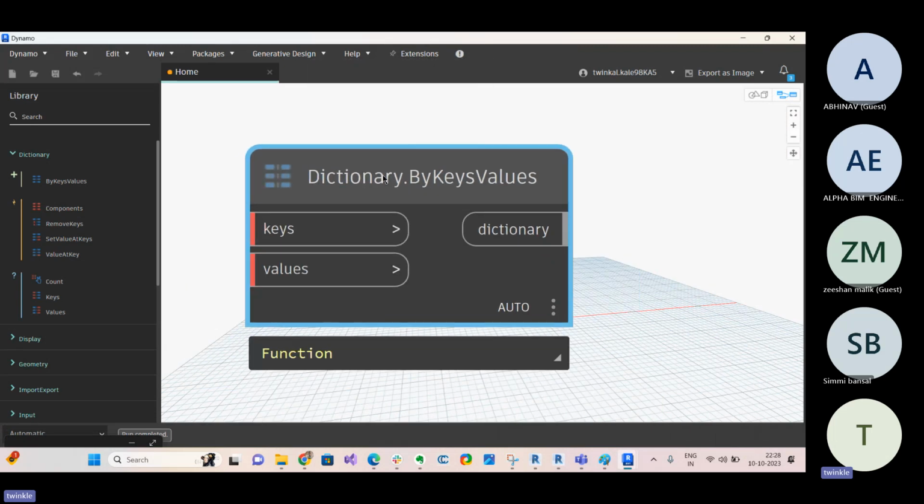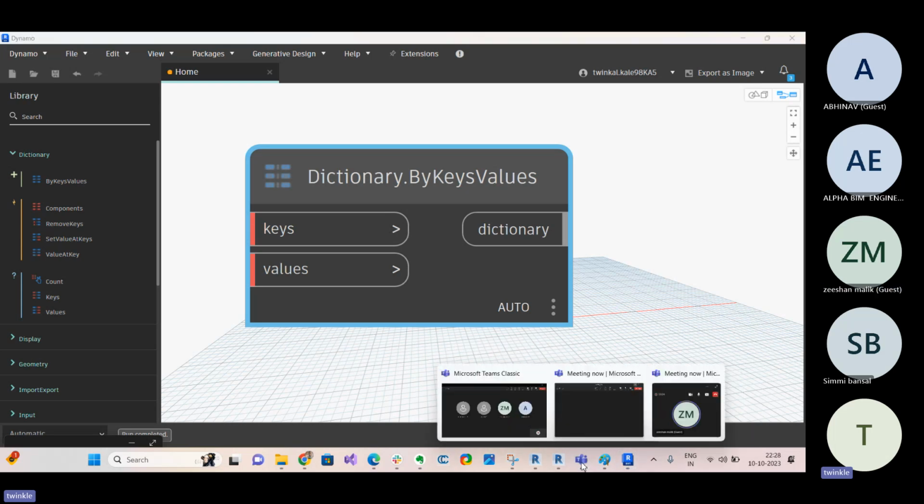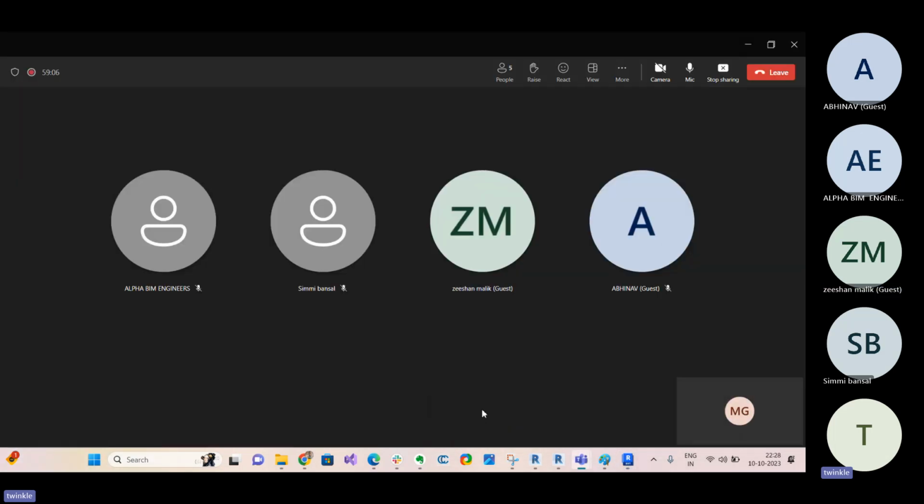So you can tell me which Revit version you want to go ahead with, and then we'll learn Dynamo on that Revit. Anything is fine with me. I think 24 is latest. We can start with the 24. You want to learn on 24? Is everyone agree to learn Dynamo on 24? That way you'll get to know the updated information on Dynamo.